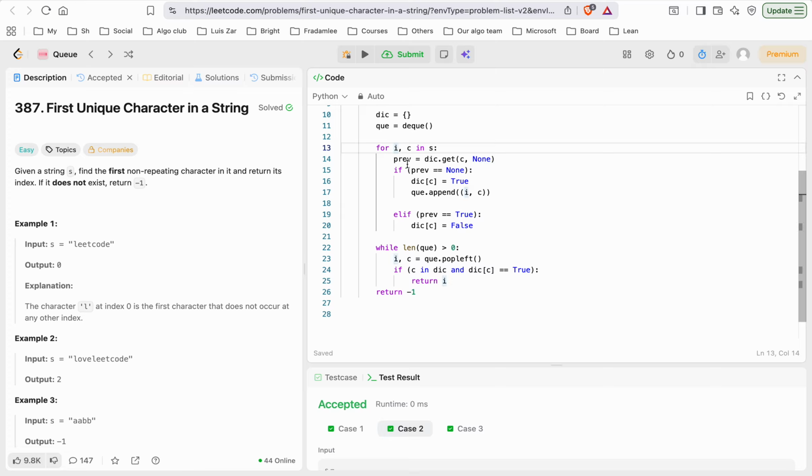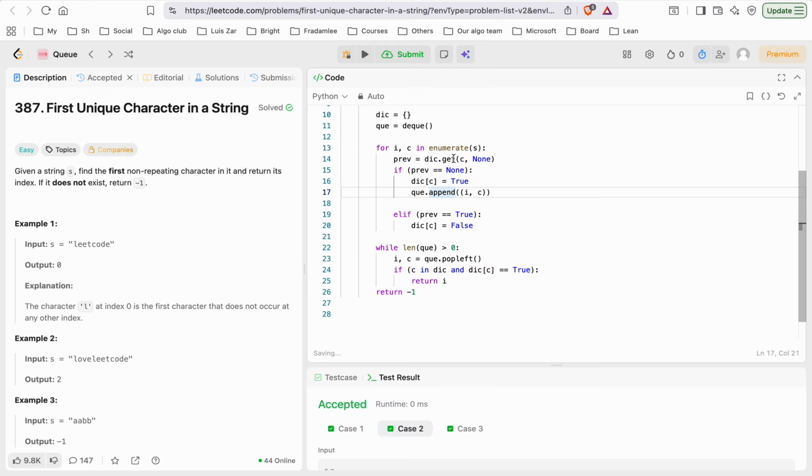But as we need the position also, I'm going to write it like this. Here we have some non-declared variable, but this is the way that we can iterate for every character in this string.